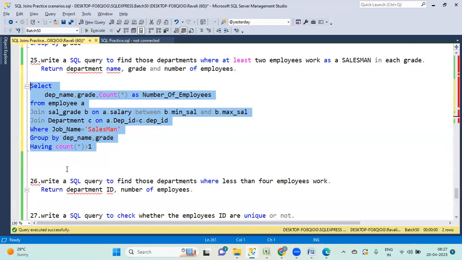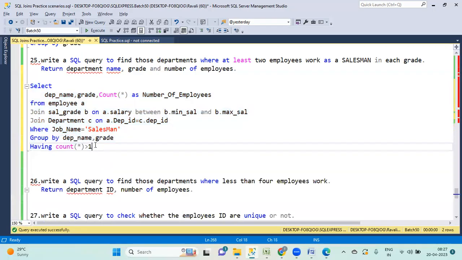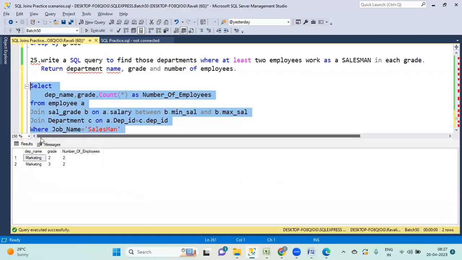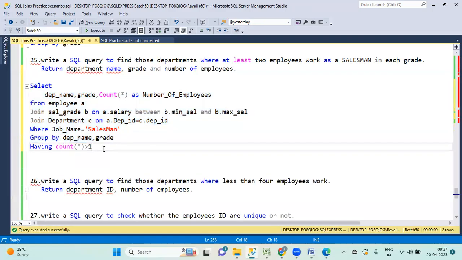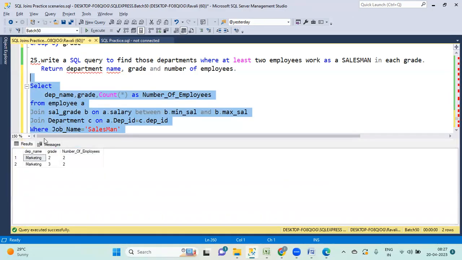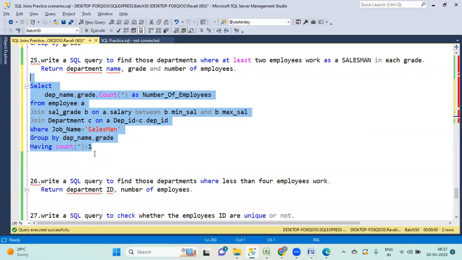With this condition, that will be avoided. We are filtering. Even if you run the query till here, you get the same output, because you do not have any records with less than 2. That's why you are getting the same output.